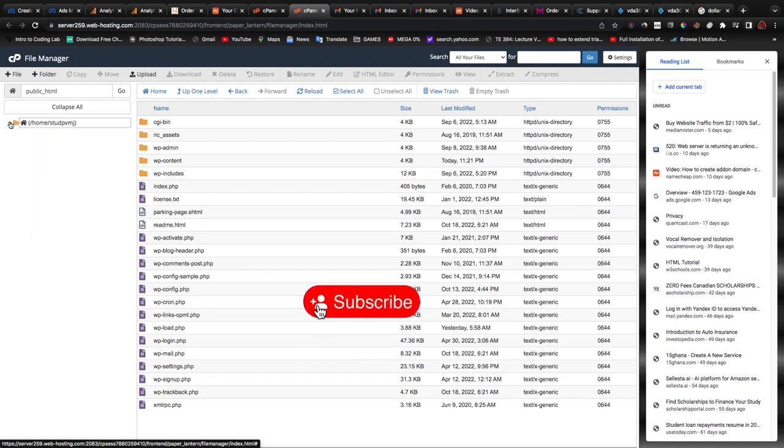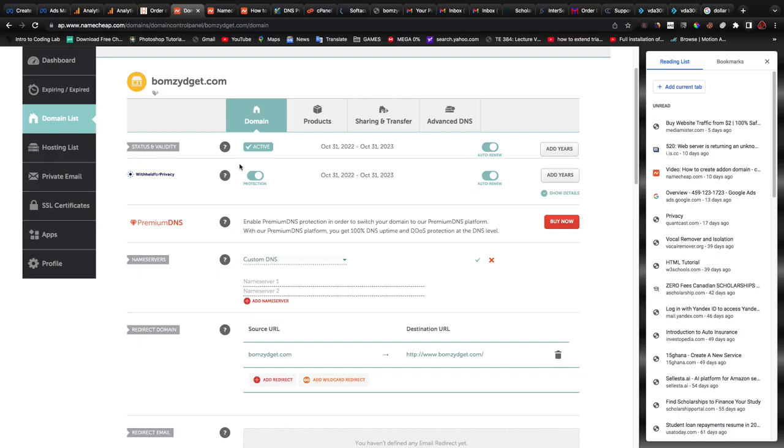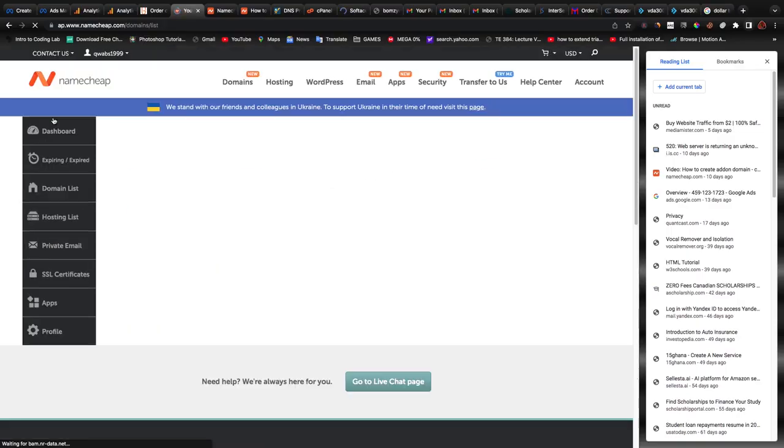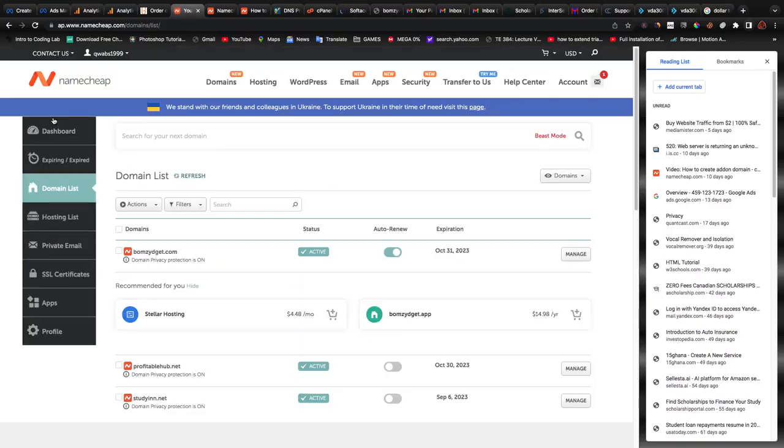Furthermore, let's go back to our registrar and continue from there. We are going to change the DNS of our domain. We need to use the same DNS of the registrar. Most of the time, when you buy the domain from the registrar, it's already there, but it's better you view this tutorial in case you find any difficulty. If you don't know the name of your DNS, your registrar's name server, you can contact support and they will provide it to you.